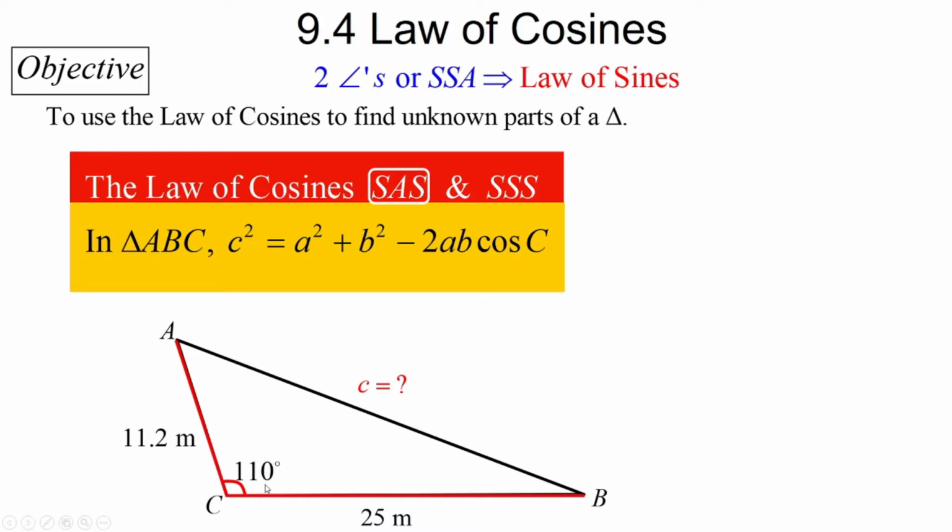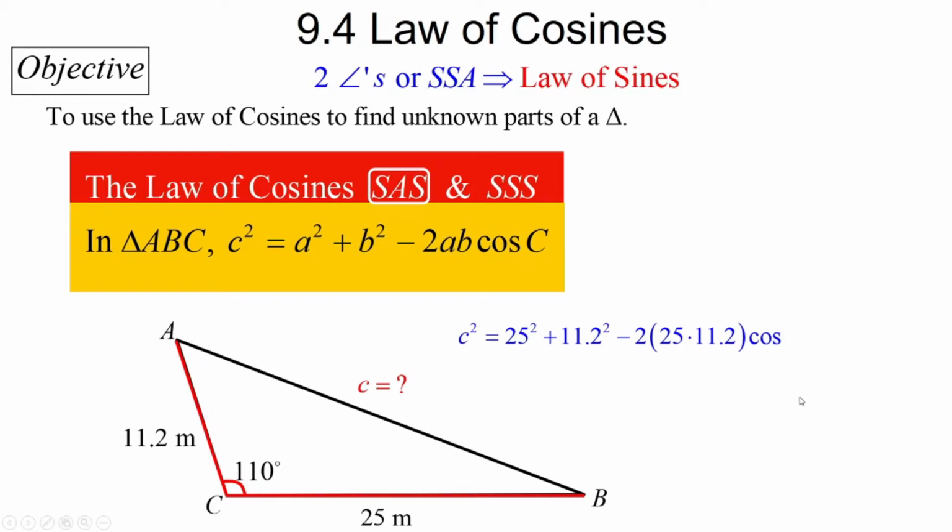Because most triangles aren't labeled with vertices A, B, and C, or sometimes you're not looking for side c, you're looking for side b, you really need to know the meaning of each of these versus just the label and fill in the blanks. All right, so here we go. Now this one's set up nice and clean so you can really see the Law of Cosines the way it's written. And this c, if I square it, has to equal the a squared plus the b squared, okay, minus 2 times a times b.